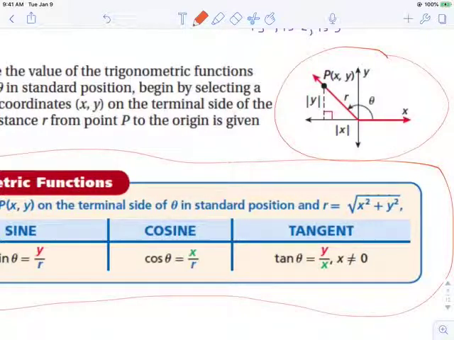So if it's just the absolute value of y and x, when you put those into the sine and cosine, should it be absolute value? Recognize that's only when we're talking about a triangle. That's only to help us. To tell you the truth, we don't even need to worry about that, because what are we doing with the x and y here? Squaring them. So it's kind of excessive.